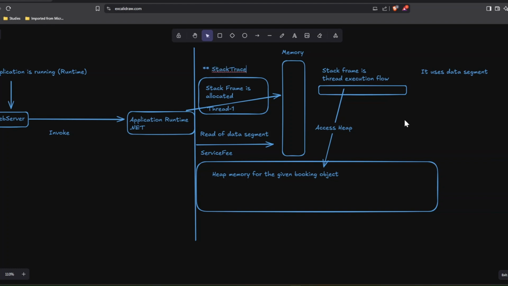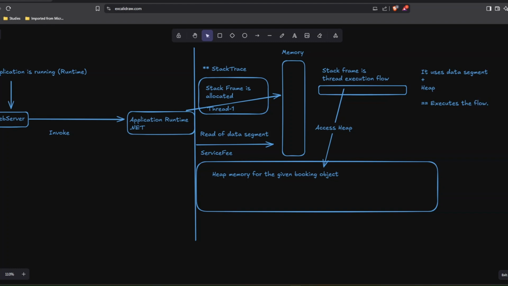Once this stack frame comes into the picture, it uses the data segment plus the heap, and then executes the flow.